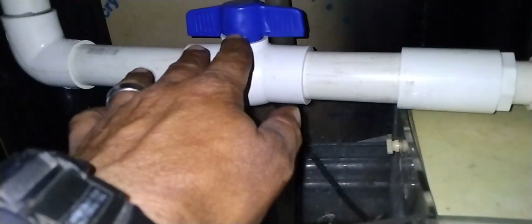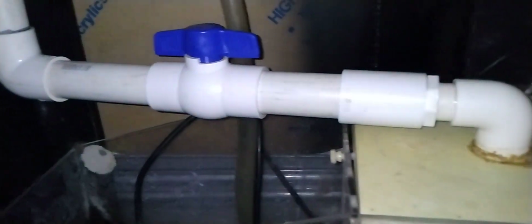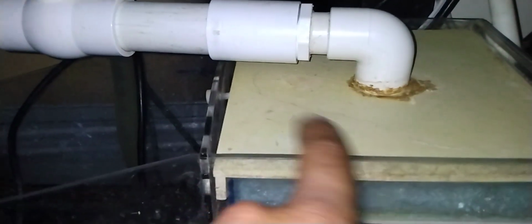You got the long tube right here with the holes drilled in for the intake. There's the output. Most people know how a sump side works. You got your overflow and your output. This is the sump. Got the ball valve on it here for maintenance. Just shut it off, and I can separate it here, take the lid off, service everything I need to.